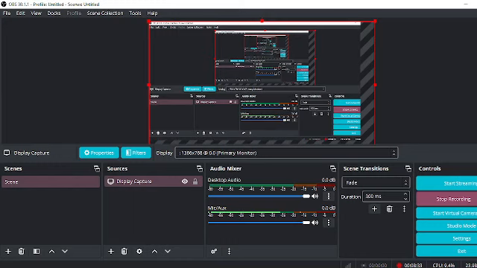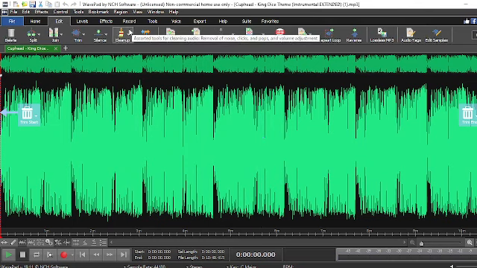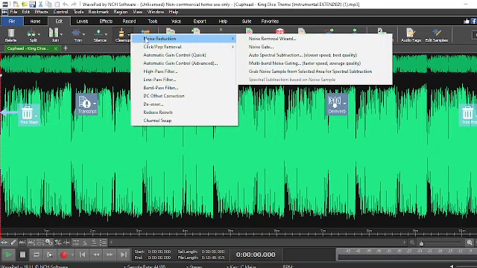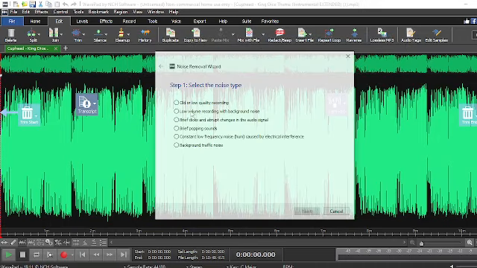Alright, we are back, and I loaded up King Dice's theme from Cuphead over here, and I can show you how different things work now. So, here is cleanup. You can do multiple things with it, and first area is noise reduction, which is exactly what it sounds like. There's noise removal wizards, which you can choose to edit out or filter different parts of it. Like here, you select the type of noise, and the wizard just filters them out for you, and you don't have to worry about them. Be aware this is sometimes faulty, but it usually works really well.